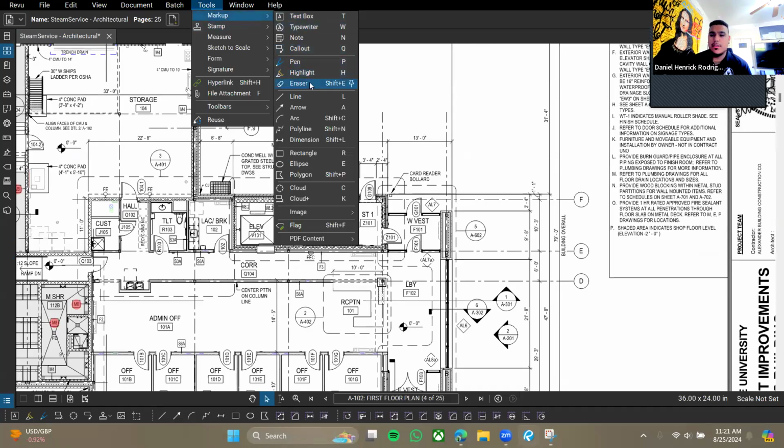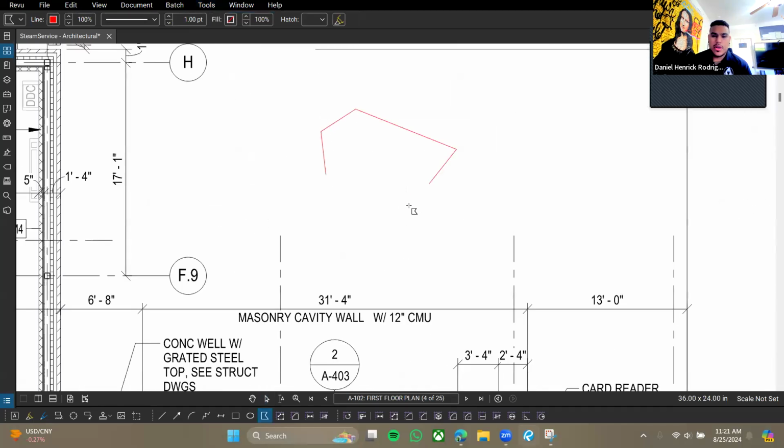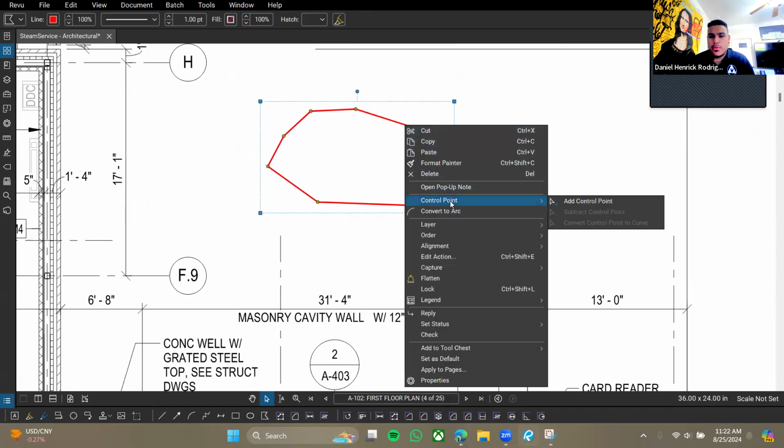Pen, highlight, eraser, standard, any markup app on your iPads or your tablets. Line, arrow, arc, all very straightforward. Rectangle, ellipse, polygon. Polygon, you can put different marks here. One thing that I will teach you is you can obviously move the tips of the polygons, but one other helpful thing here is when you right click, you can do control point, add control point, or convert to arc.